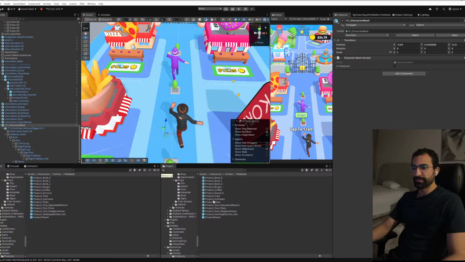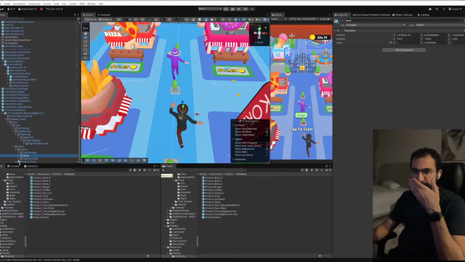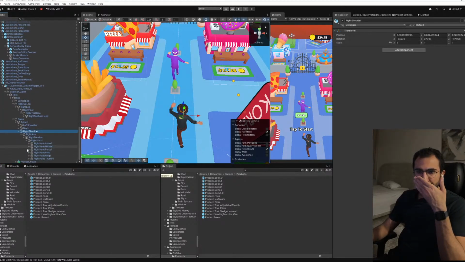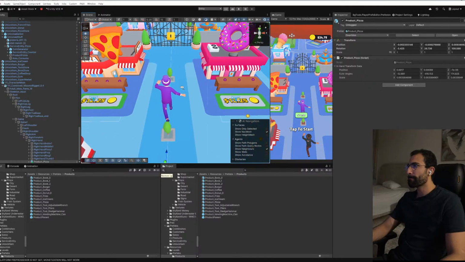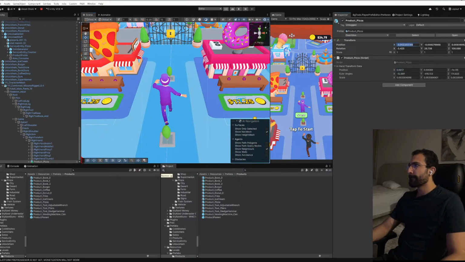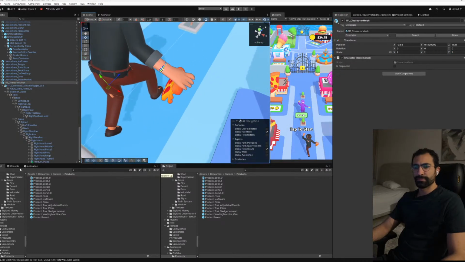That's not hard to fix. Right hand. It's connected to the spine. Play the animation.